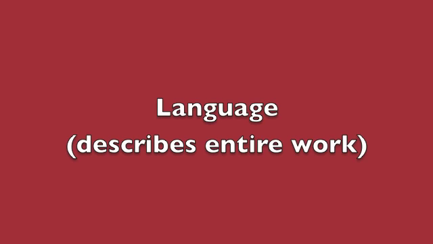Next, we're going to look at the L in DIDLS, which stands for language. In this, we're looking at the language of the entire poem. It's a little bit different from the diction we did earlier. Here we want to come up with words that could describe the way that the writer uses language throughout the entire work. So I've gone ahead and put some key terms, some things that I found.